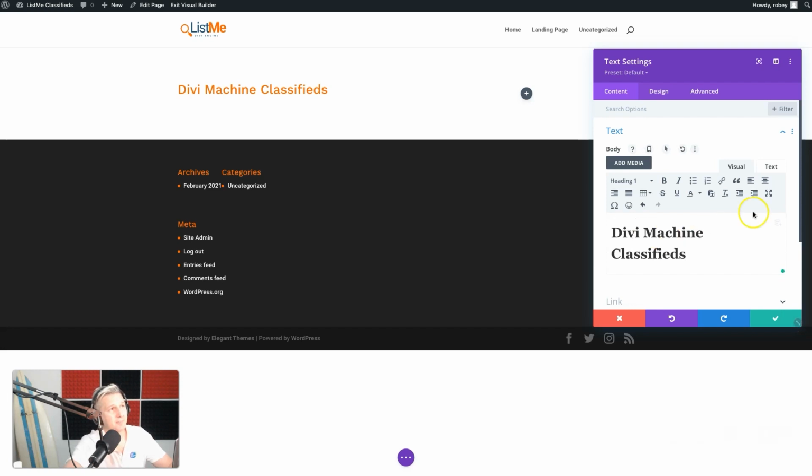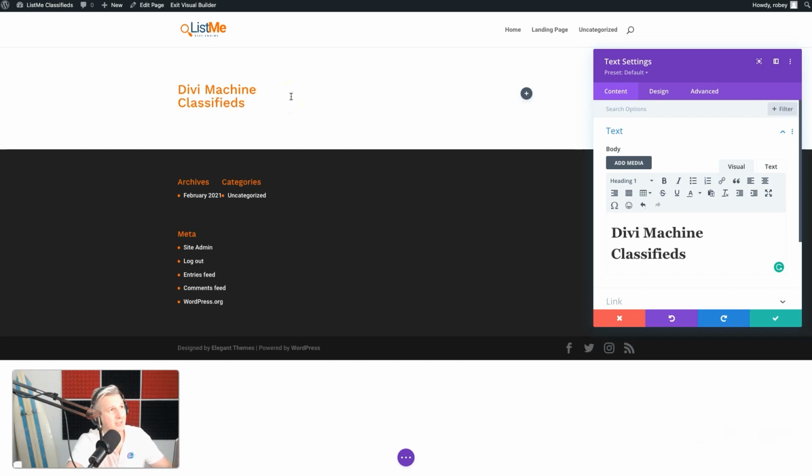That's nice and easy. Now we can see that our text already goes into the orange because we set all this up when we started building our site out. But we're going to want to do 2 things here. I want this classifieds to wrap, so I can just go ahead and hit Shift and Enter, and that'll move it to the next line. But now if I want to do something a little bit more advanced, I want to give this that nice blue color that we're using.